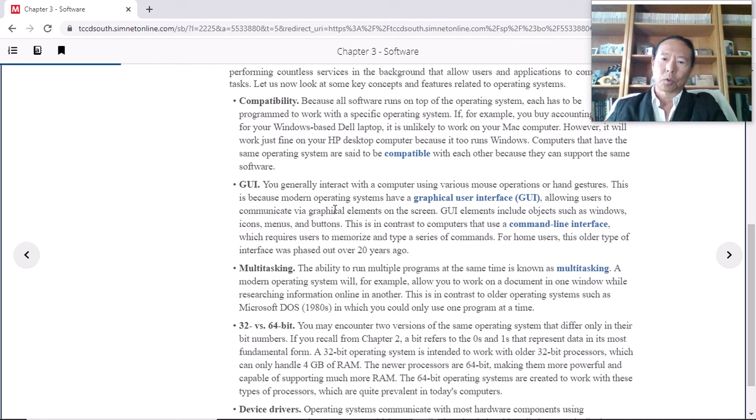In addition to GUI, you also have a command line interface. What is the command line interface? In this case, you CD to folder 1. CD means you change directory. You go to that folder. Then you say cat, C-A-T, folder 1.